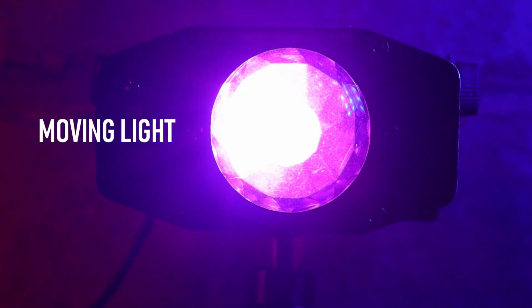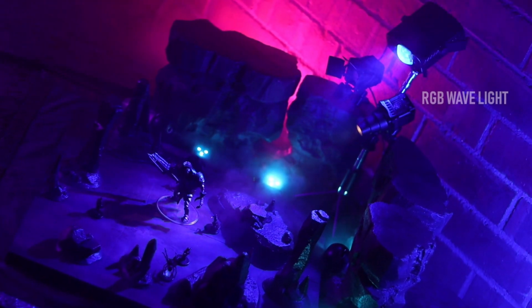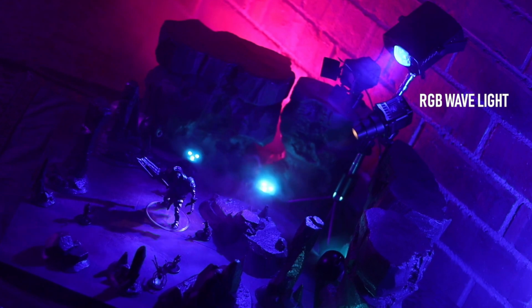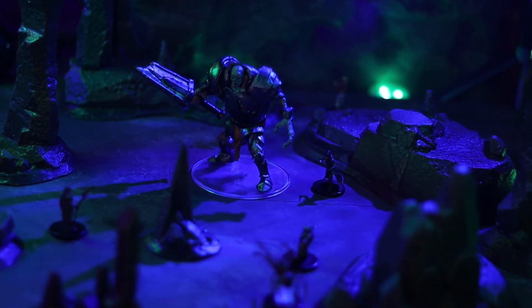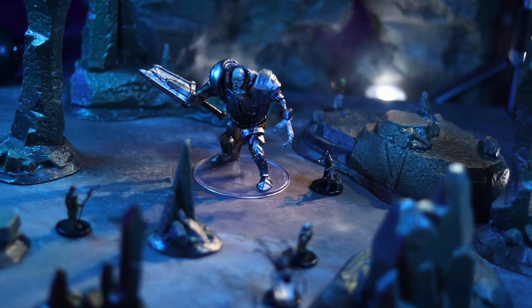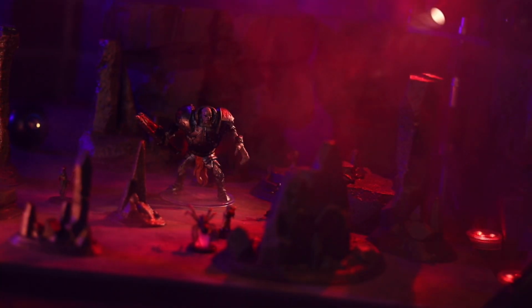Since terrain and miniatures are inherently static, adding some movement with effects is a great way to make a board feel alive and animated. At the back here, I use an RGB wavelight that creates a rippled moving effect that's great for simulating effects like water, snow and wind, and fire and lava.